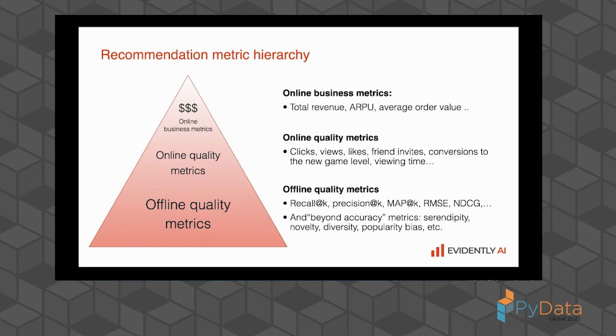And finally, when we work with our recommender systems offline, we can calculate quite a lot of quality metrics. It can be metrics related to the ranking quality, like recall at top K objects, precision at top K, mean average precision at top K, etc. And it can be many beyond-accuracy metrics, like novelty, diversity, popularity bias, etc.